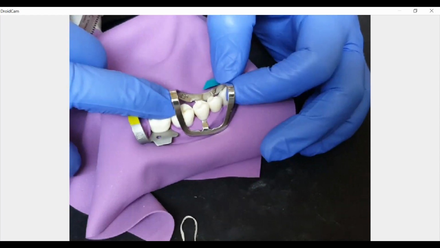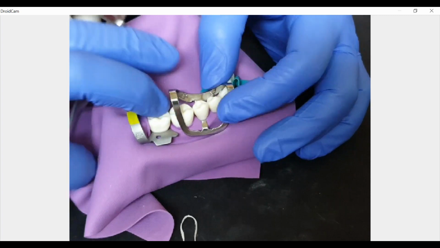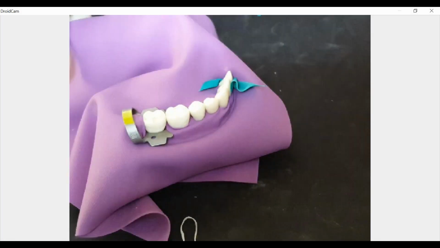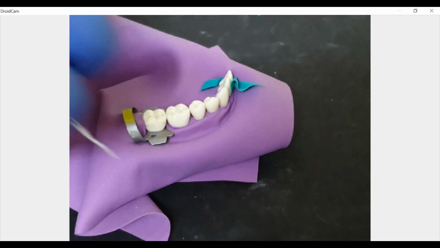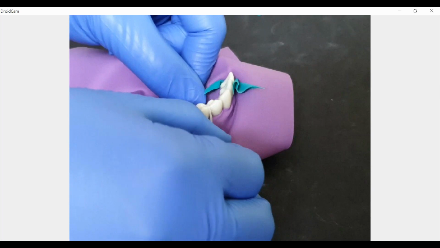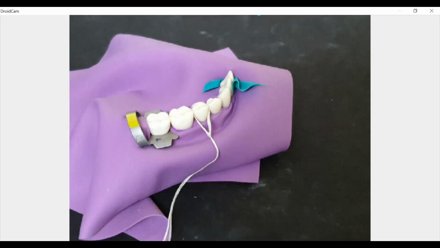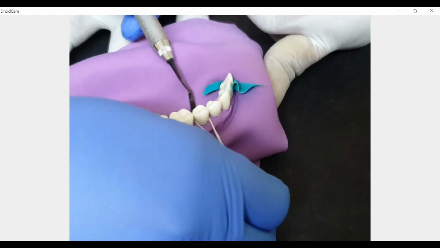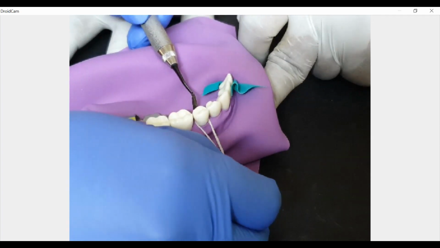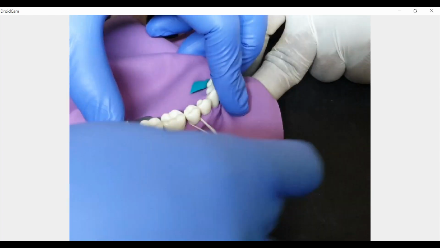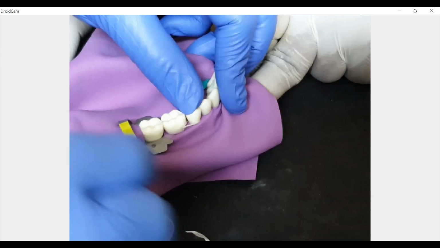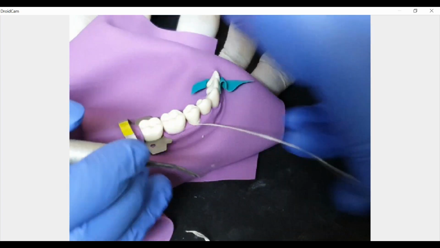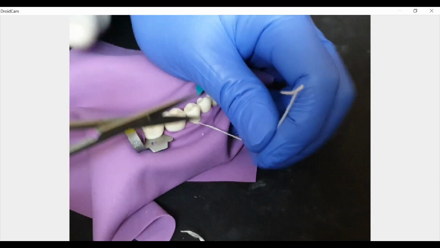I can use impression compound or blockout resin over here and give my isolation further stability. So that's one thing. Another thing, I can also place a floss tie here, just the way I had demonstrated. I will use this end of my plastic filling instrument, engage it and pull it. So it's tight at the lingual end, or I can just run it this way also. It's very easy. So that's complete. And of course, I will trim the free end.